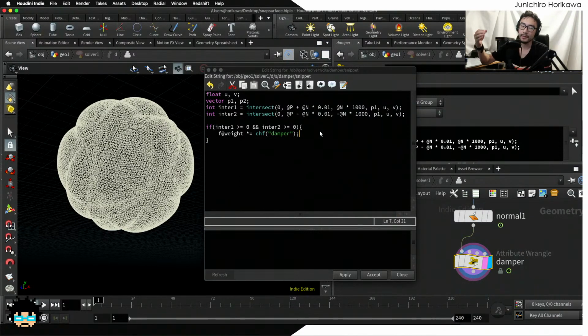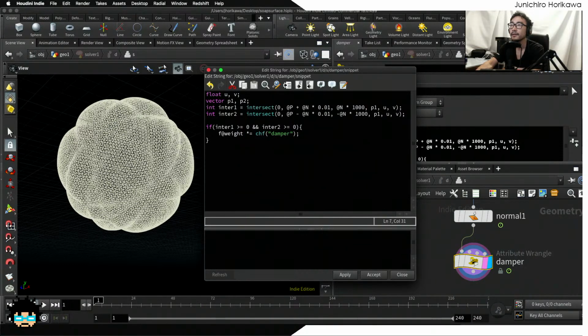And this damper value should be smaller than 1, like from 0 to 0.99 or something. So once you find two intersected points, by multiplying by a damper value like 0.5, the weight value will be divided by 2, meaning the value will get smaller, and also means the point will start to move really slowly. And if you continue doing that, the weight will get close to 0 for each frame, if it is still inside the self-intersected point.